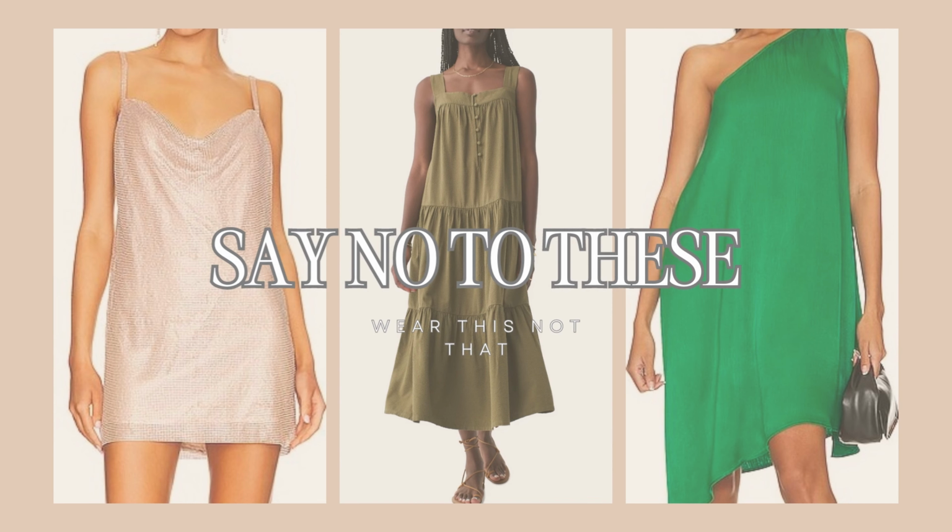And the last thing in the this not that category for us is boxy dresses. So I found the cutest white dress a few years ago, and I really was like, this is so cute, this is so fun. I was a smaller size, I thought it was gonna be great, and I didn't fully know my body style, was still getting into understanding how to dress it, and didn't realize that boxy just doesn't work for us in the best way possible, because it really overwhelms the top part. And again, we are going to be smaller up here than we are at the bottom, so trying to match this whole combo isn't the same vibe.